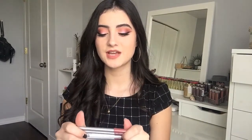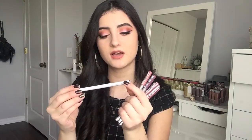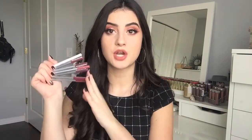Speaking of lip liners, I also purchased the Maybelline Color Sensational Lip Liners and I grabbed every single shade in the collection. I'll do a lip swatch video on these too. There's also a clear lip liner, and I have one from Rimmel as well — I might do an invisible lip liner testing video. I'm really excited about the Maybelline formula since I've tried their twistable ones but never the sharpenable ones.